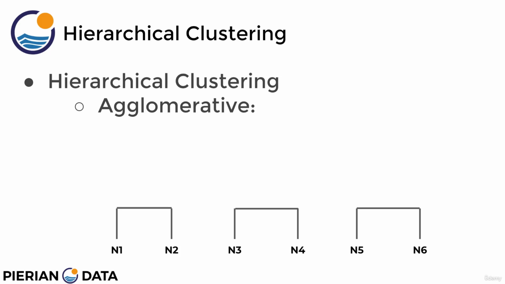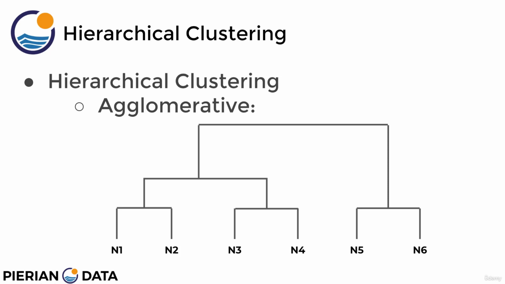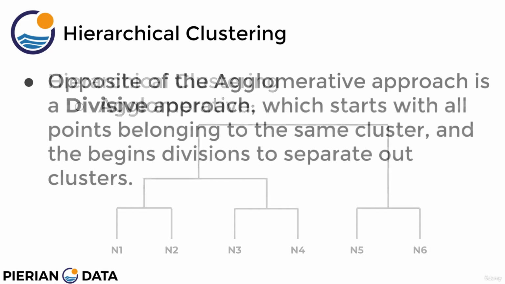Obviously, I have it very convenient here, where n1 is most similar to n2, but we could rearrange the x-axis if we happen to find n1 is most similar to n3. So here are our clusters, and this is the agglomerative approach, where technically each point started as its own cluster of 1, and now we have clusters of 2. And then what we begin to do is slowly find which clusters are most similar to other clusters until we get something that looks like this, a hierarchy tree, otherwise known as a dendrogram.